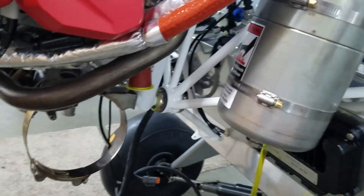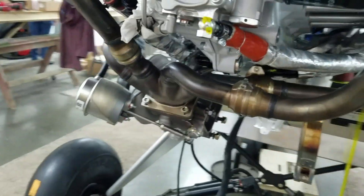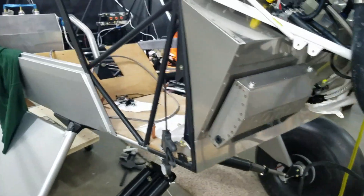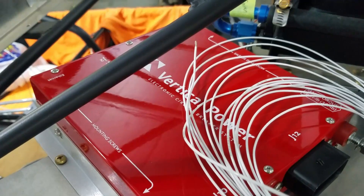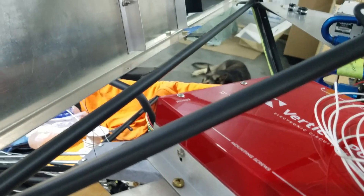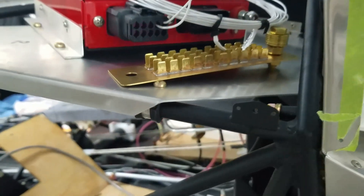We finished up our turbo plumbing here — I don't think the turbo line was on there last time, but it's been tested. We ran some electrical too; that's the starter wire there — a number four wire. We put in the Vertical Power electronic fuse box and breaker box. Gone are the days of switches and such, which a lot of people still use.